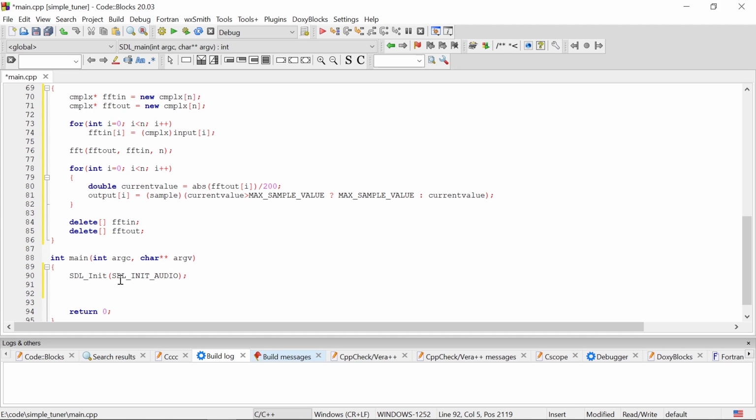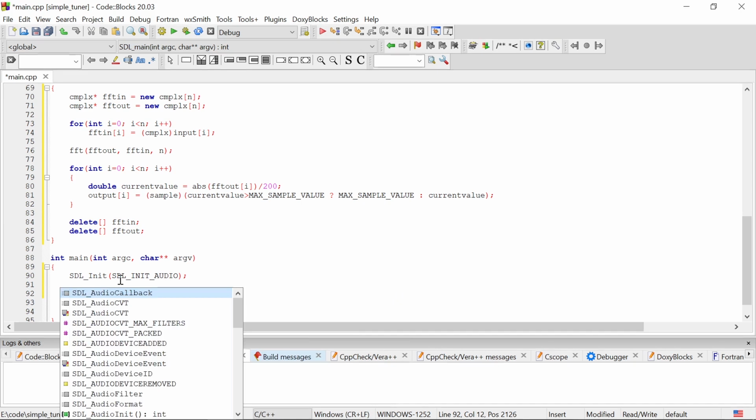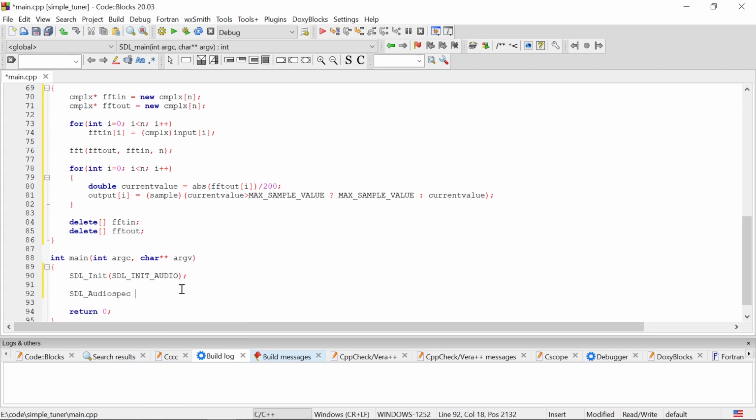Now there's a class called SDL audio spec, or perhaps it's a struct, I'm not entirely sure, but this is defined in SDL, and you need to create objects of this type in order to pass to SDL to tell it essentially the kind of audio that you want to use.